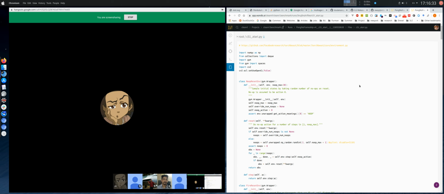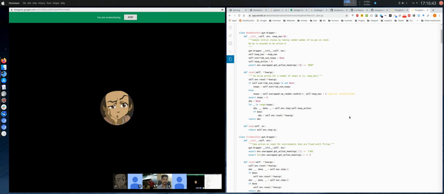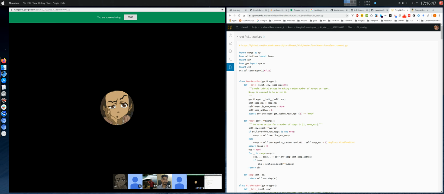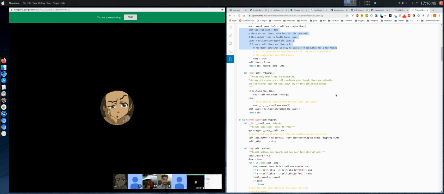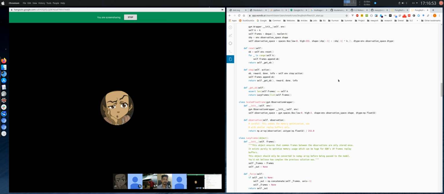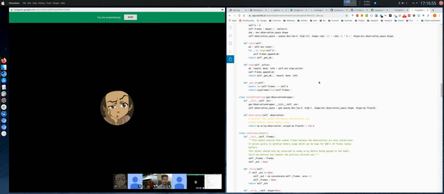And something to notice is that this wrapper is very important. Previously, I think at some point I worked with Atari before, but without using the wrapper, and the agent doesn't learn anything at all. So the wrappers are actually really important. And specifically, I think one of the wrappers stacks 4 frames and then passes 4 frames to the agent.